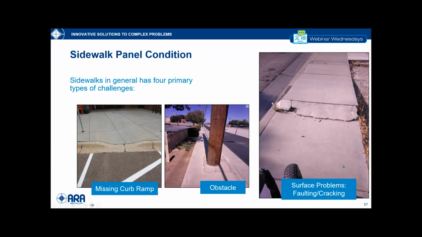And then you have surface problems. This is a 5-inch drop. They actually put concrete in here, not even asphalt. They poured concrete in here to try to make that a smooth transition. But that is not a good repair. That is definitely a problem. That sidewalk is in poor condition because of that huge bump and that fault that you have to climb up when you're walking. So that's a definite tripping hazard there.